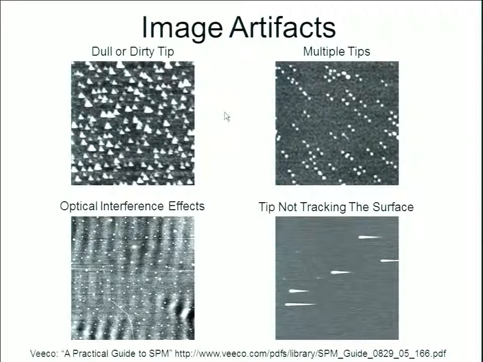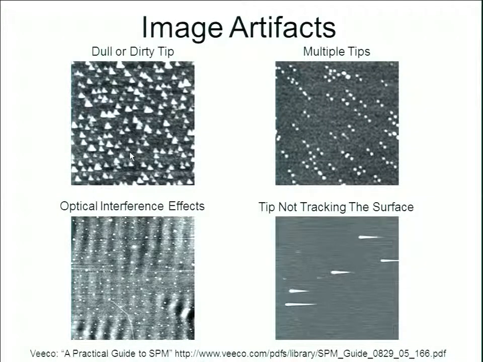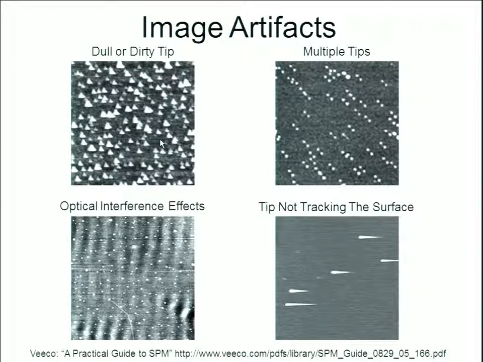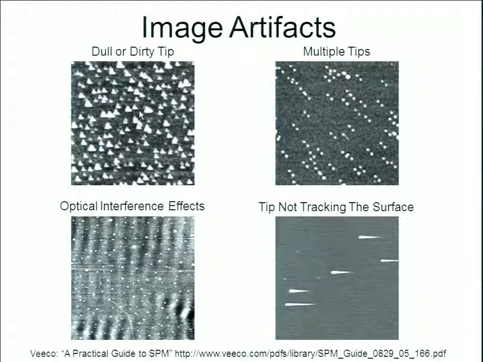Here are a few examples of AFM image artifacts. This image was produced from a dirty tip. When you have a dirty tip, your image will actually show the topography of your tip rather than the topography of your sample. You'll get a lot of ghosting and a repeated pattern — all of these pyramidal features that appear don't really exist; they are an image artifact rendered by the dirty tip.